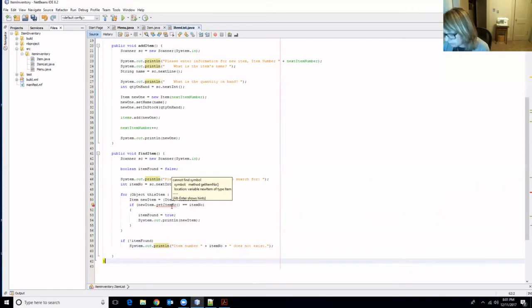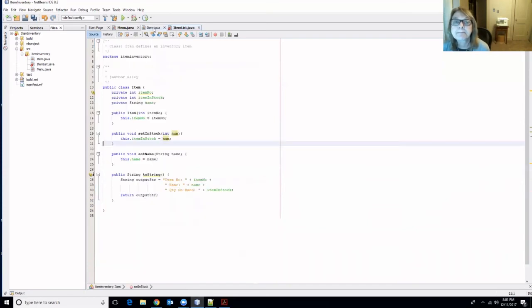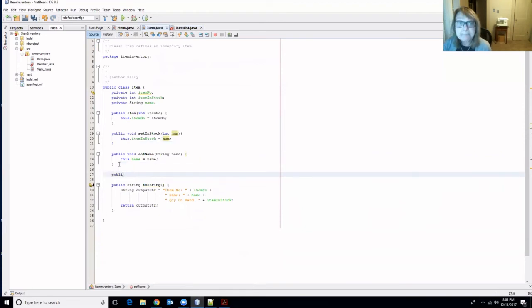Now, the only issue we have here is that we don't have this get item number method. So let's go create it. This is going to return an integer.